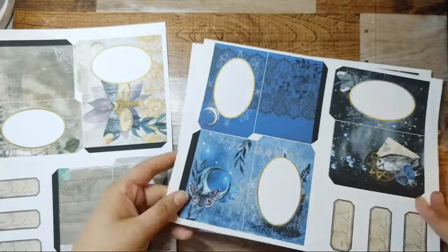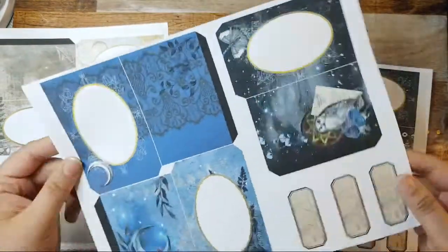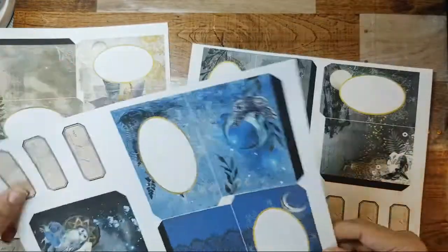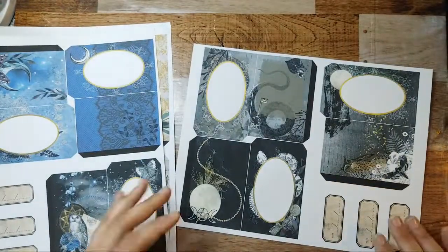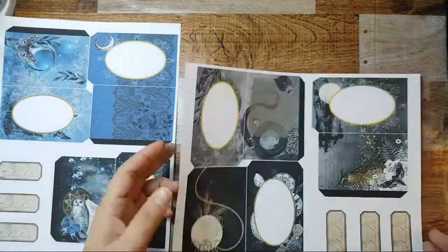And then this one has exclusively Moonlight, which is my number 1 kit in the shop. You guys really love this one, and I love it, and I'm glad that you guys like it. It's one of the first kits I made, so I really appreciate the support on that one.